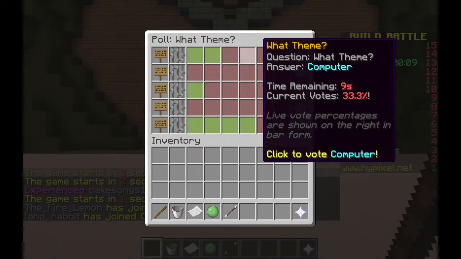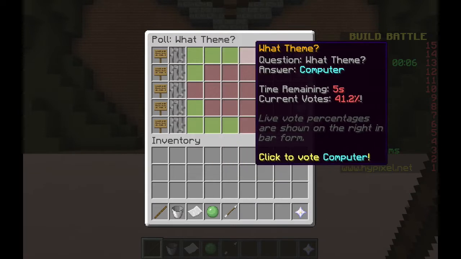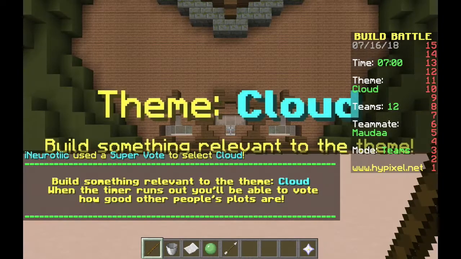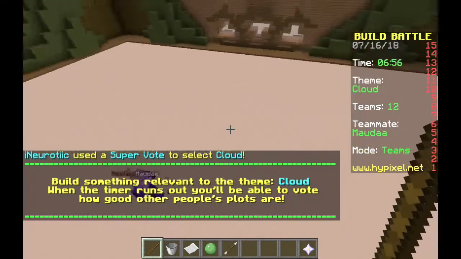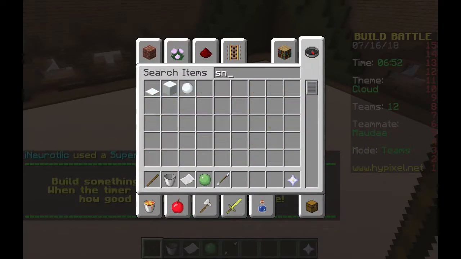Theme park and computer. Okay, I think let's go for boxing. Oh, no one's going for boxing ring. Cloud. Still cloud. It's okay. Oh my god, I super voted, I swear. Did you use it? Okay. It hasn't used it.